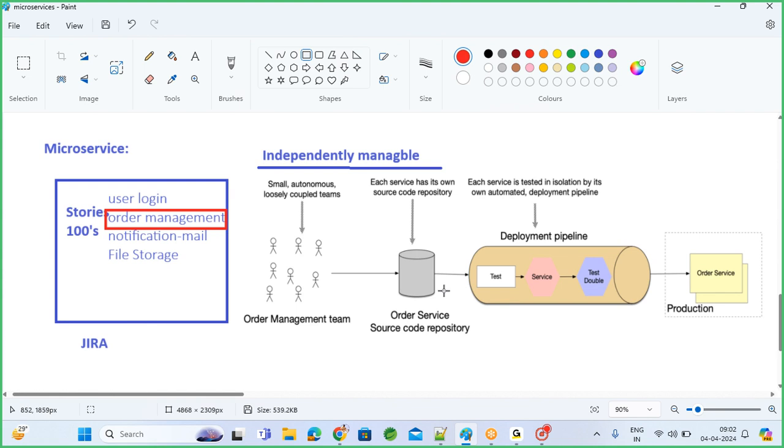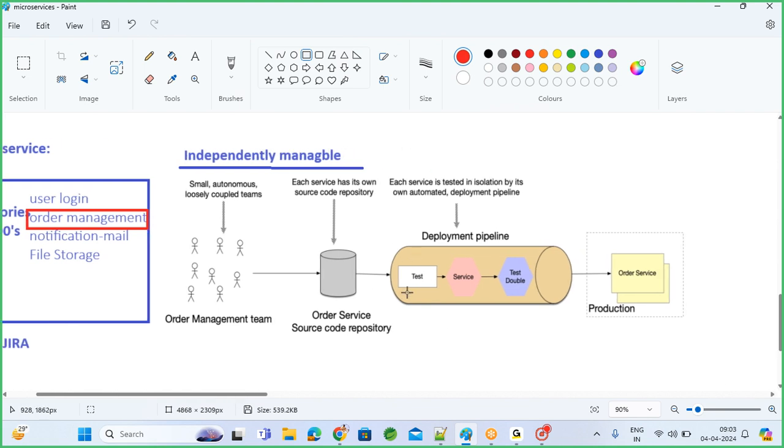Once you move it to your repository, the deployment pipeline will execute your test cases, Sonar scanning, and so on. They configure it in such a way. While creating our application, we need to properly achieve test coverage percentage and no Sonar issues. We need to ensure all that, so that in the deployment pipeline, one more time they test our code and execute all the test cases. If anything fails, the pipeline will stop execution. All those preconditions they can put on a deployment pipeline. If everything passes, it will deploy into whichever server they provide for your order service. You have a dedicated server and a dedicated port for your order management microservice. So there you are done. Your order service implementation is done.